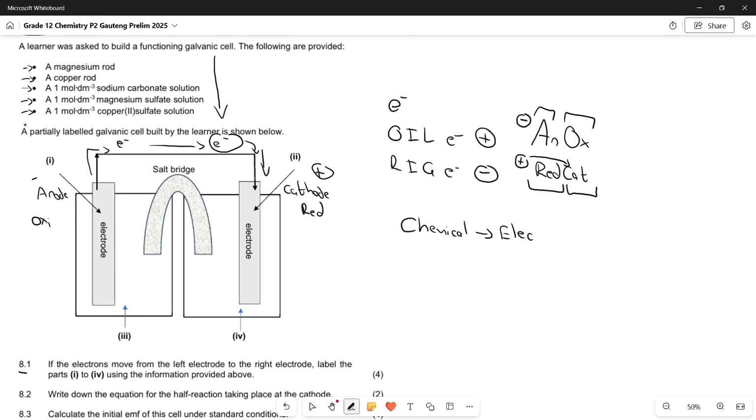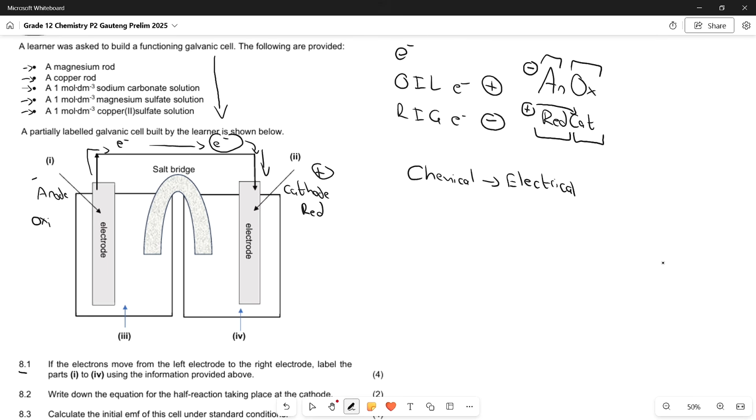So we're going to put these chemicals in these 2 beakers and we're going to form electricity. If there was an ammeter or a voltmeter, we would see that electrons are flowing. We would get some sort of voltage and there would be current as well. These are just things to keep in mind as we build our cell and figure out which rod will be our anode, which rod will be our cathode, and which solutions would work best based off of the rods.